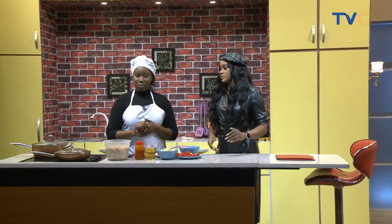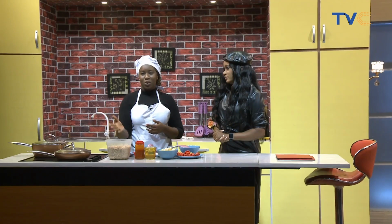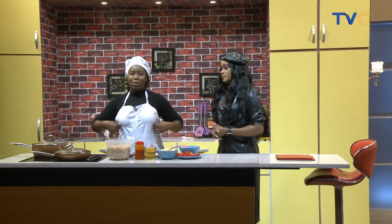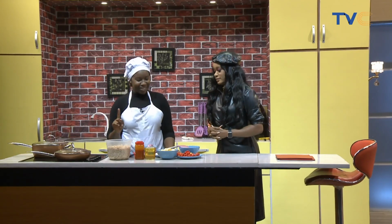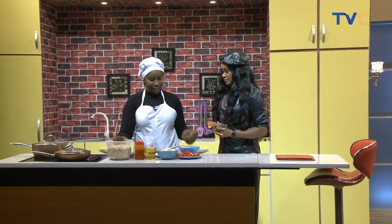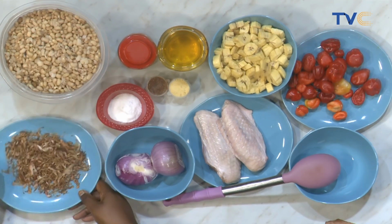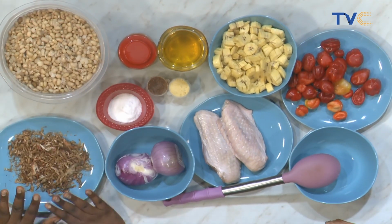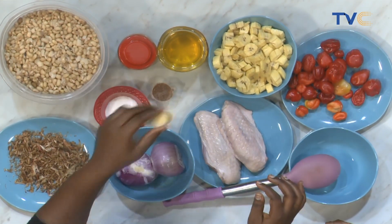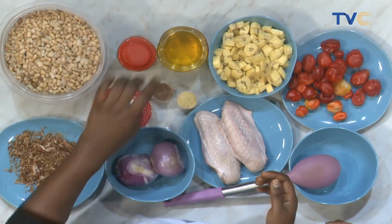Okay, so for the porridge beans, we're having our beans. This is honey beans. What's the name in Yoruba? Because it's very important. Oloyin. Okay, Oloyin. So this is our beans, our star ingredient for today. We have our scotch bonnet, atarodo. We have crayfish and onions, some tamarind pepper, some seasoning cubes, and then vegetable oil and salt.